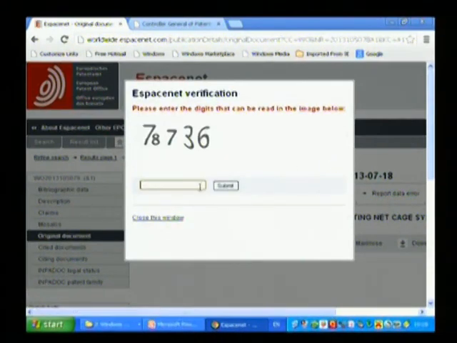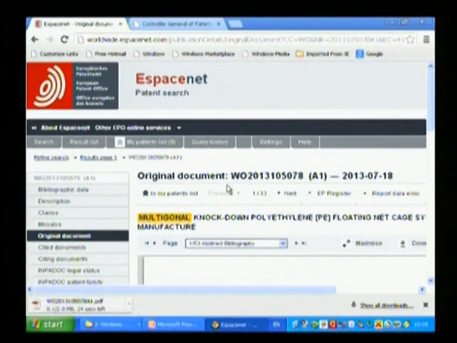It will generate one particular number that we have to enter in the box provided, and then submit. So that means the complete patent document, which is 53 pages, you can download totally free of cost.